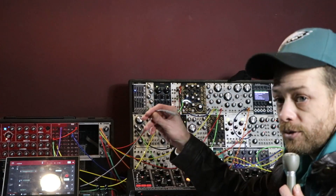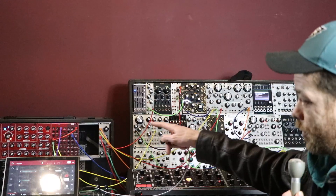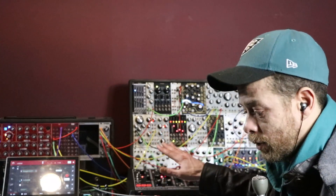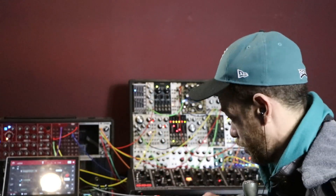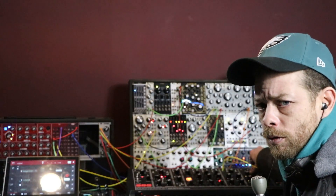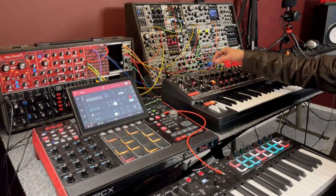All we're going to do — we're going to take CV3. We went CV1 to pitch, CV2 to gate. CV3 here, I'm just going to take this and that's going into the Behringer. I can take this and put it into delay and modulate delay and all kinds of stuff. But right now I'm trying to get — and I can do what I'm trying to do with this board, but if I can do it from way over here and utilize this for something later, that's what I'm trying to do. I can go out of my wave out into an attenuator and get it to dial in just right.